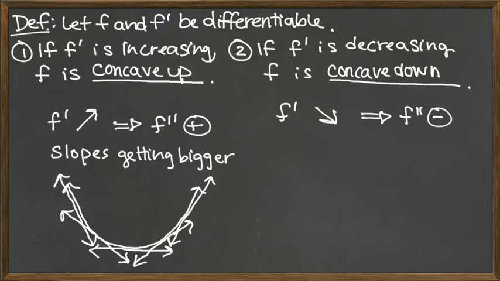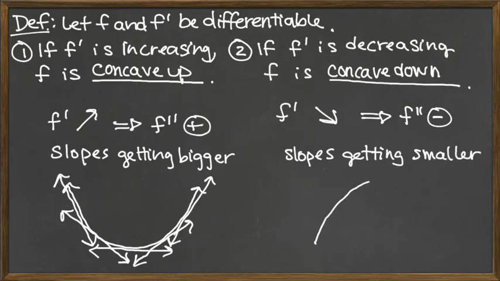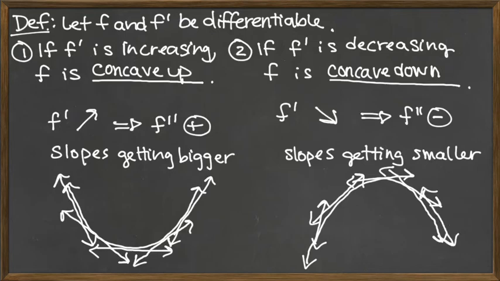So concave up is when the original function has this U sort of shape. And so in comparison, the slopes are getting smaller if the function looks something like this upside down U. Because slopes would be getting smaller, they'd be starting with something very big, getting slightly less positive. Here at the peak, it would be a slope equal to 0. Then we start going into negative slopes, and they become more and more negative as we move on, continuing in the right direction.